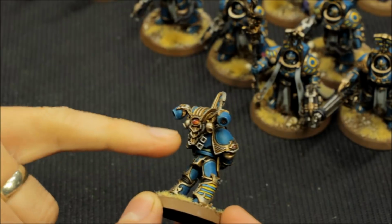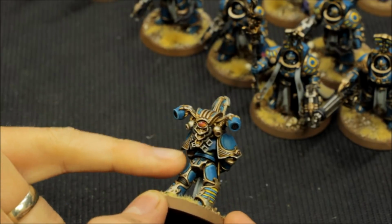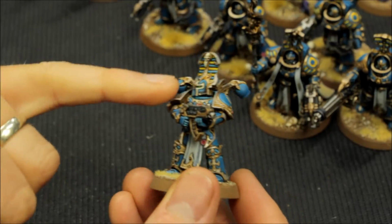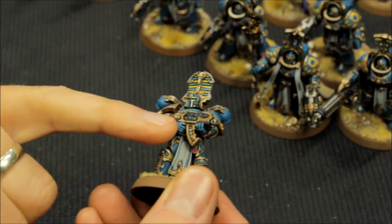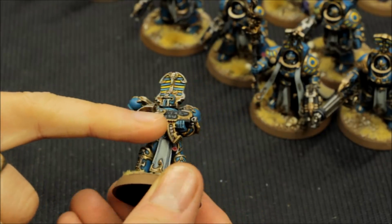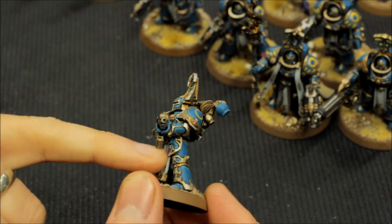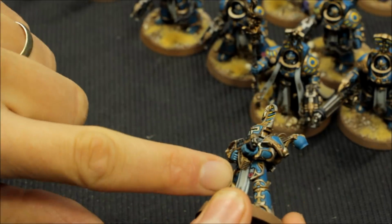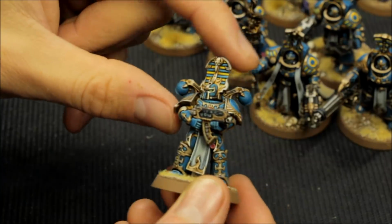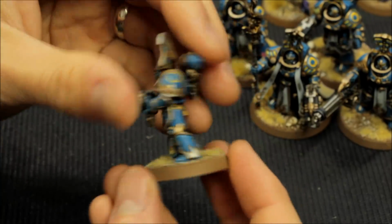In the tutorial I cover how to do these gems, how to get the nice gold effect with all of the shading going on, the washes used, the plate armour with the highlight that runs along the top, how to do the ghostly off-green markings there inside the bolter. That's picked out also. How to do these loincloths that drop down as well. That's all shown on the video also. There's a lot covered, a lot of techniques. Cover the basing and how to deal with that as well.